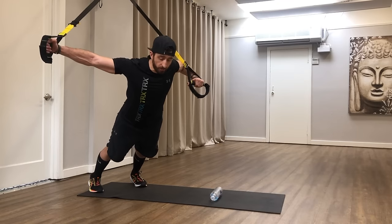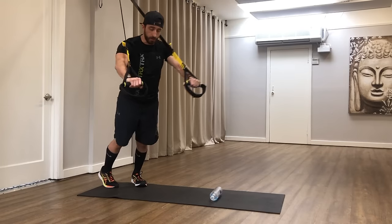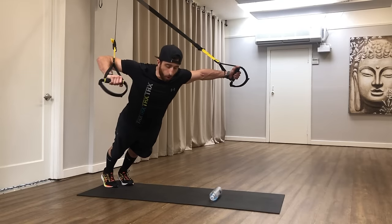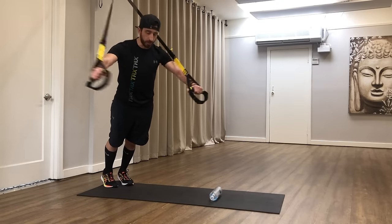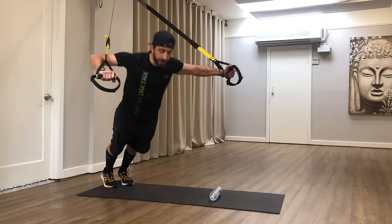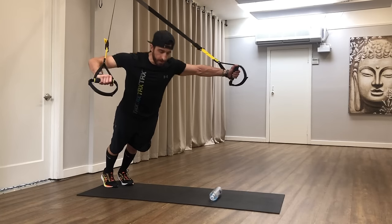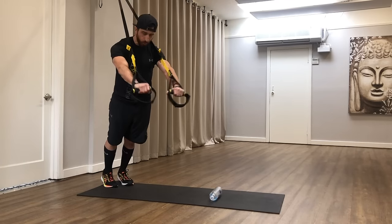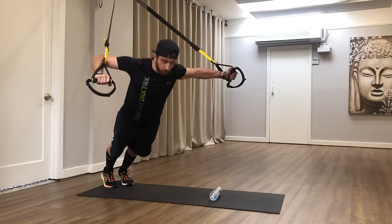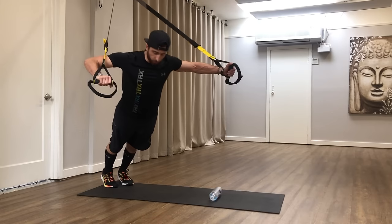You are in control of your body. Notice my feet are shoulder width apart. You're more than welcome to bring those feet together. Just be careful with that stability as you will feel a little bit more as you go. All right, so looking good. Like I said, stay strong in that upper body. Breathe in, breathe out. Breathe in, breathe out. Excellent work, team. We're gonna get close to finishing this round one. So let's see how you're doing once we're done, because you will get a little bit of rest once we finish this up. Beautiful. Last few seconds.